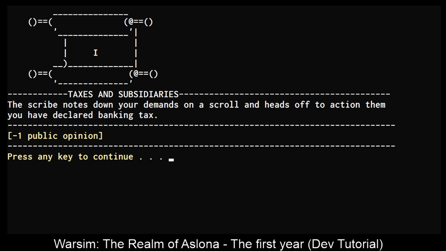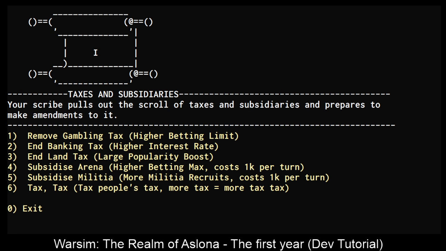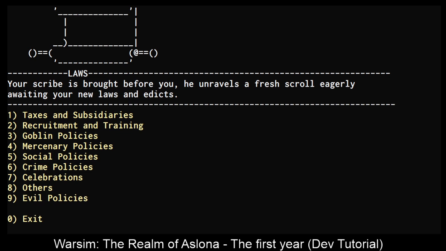But banking tax, for example, you may not want to put that on if you have a significant amount of gold in the bank, because it will stifle your interest rates and make you earn less. But generally speaking, it's going to be better to have the banking tax on than not, although you will get a little bit of a public opinion knock for doing that.